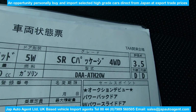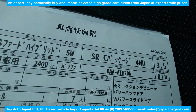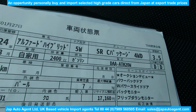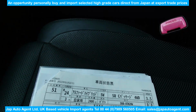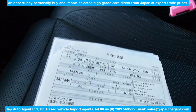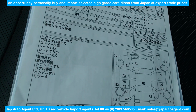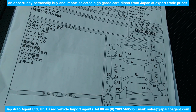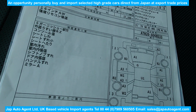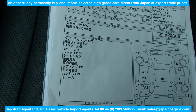Toyota only graded it 3.5 DD. They really do crucify their own cars in particular. I mean, if this car was in any USS auction, it would be grade 4B, undoubtedly. Mind you, the car did have a dented wing, which we've done, and a little bit of plastic paint. We did no paint to the metal panels at all. It wasn't necessary. So yeah, as I say, they grade their cars very severely.